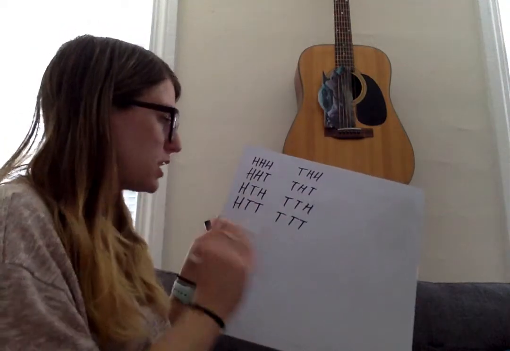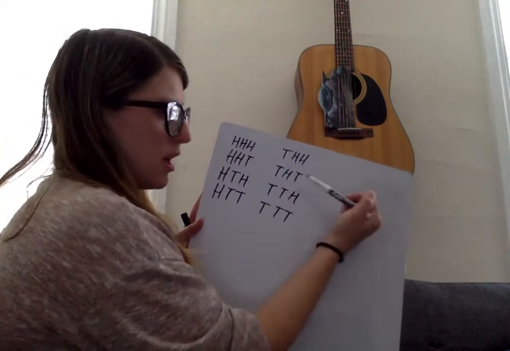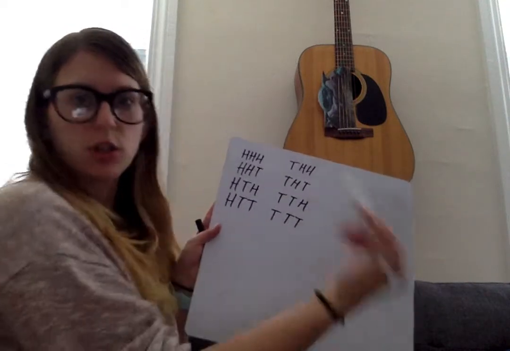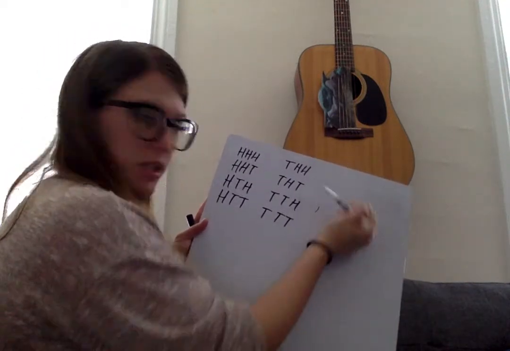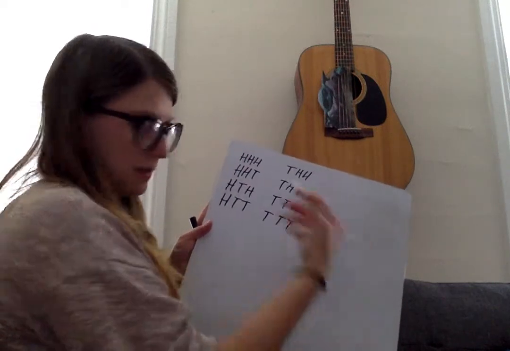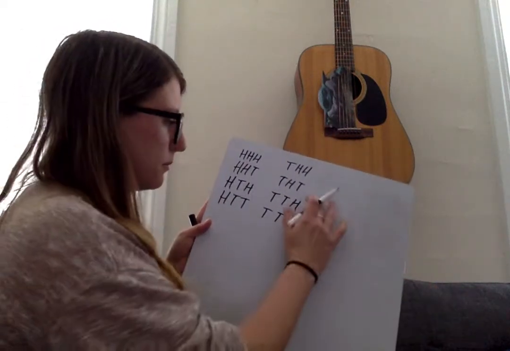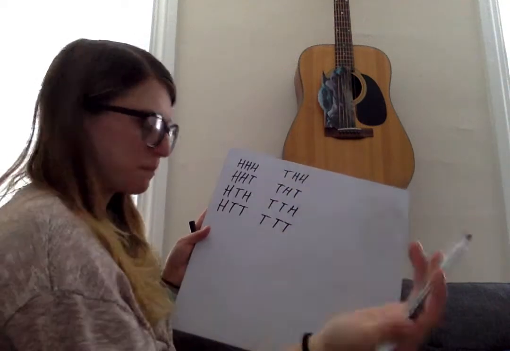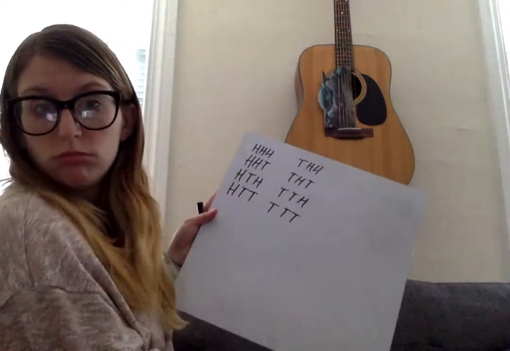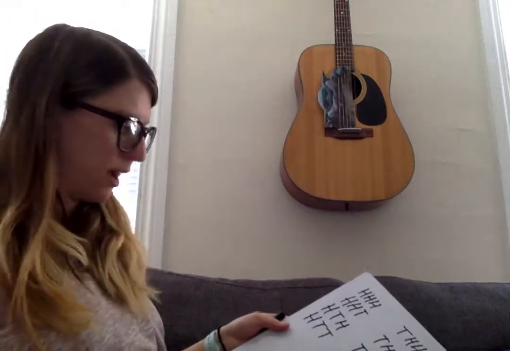For the record, in case you were wondering, tails, heads, tails, since there's 2 tails, does count as a different event than tails, tails, heads, which is also 2 tails. They are different events because they happen at different times. So there's 8 total. To figure out if you have enough, we know there's a 1 out of 2 chance of getting heads, so there's 2 different things that could happen. If we're doing it 3 times, 2 times 2 times 2 is 8. So you should get 8. That's how to figure that one out.